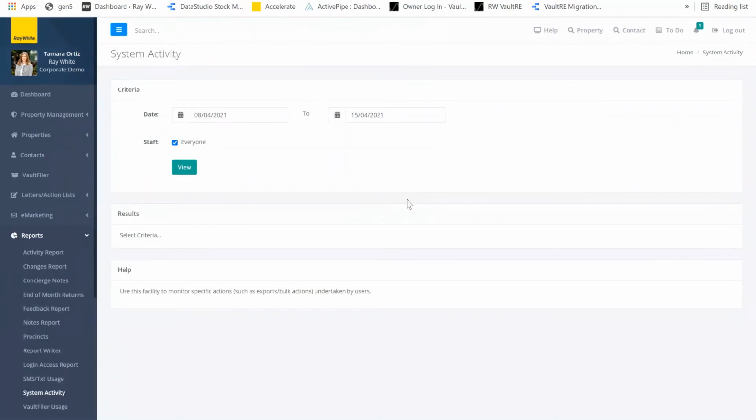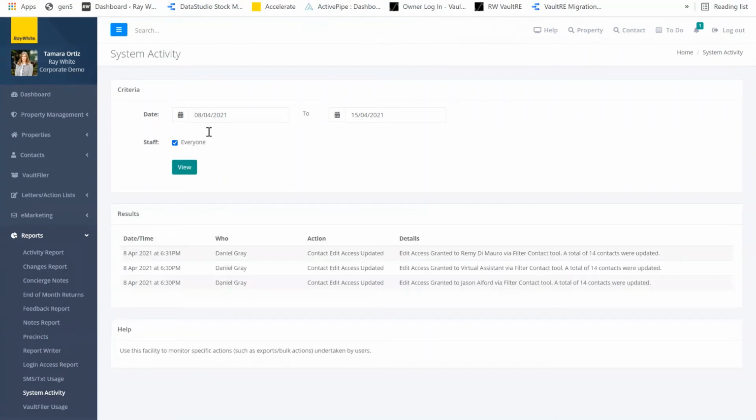The last one I'm going to talk about before we jump across to our report writer, which is our ability to write any report that we wish to, is our system activity section. So our system activity section is, again, an administrator or principal functionality that will show you what's been happening in the database at a system activity level. So like you can see here, I've just run this report very quickly for what's happened within the last week.